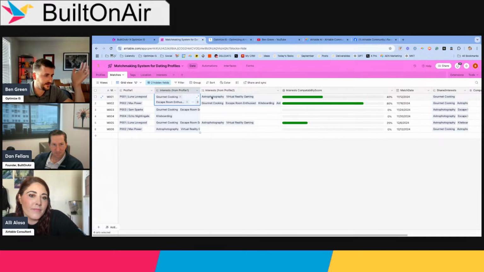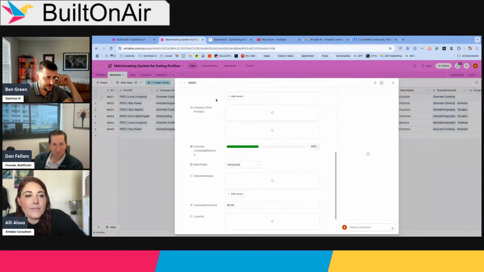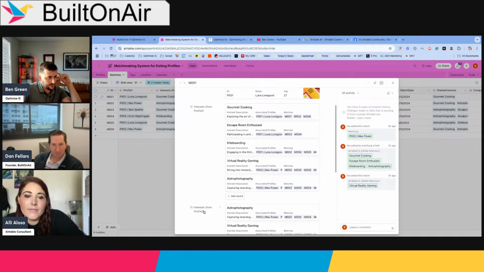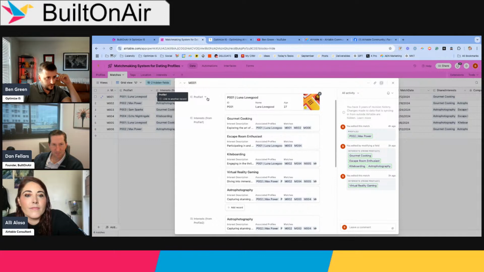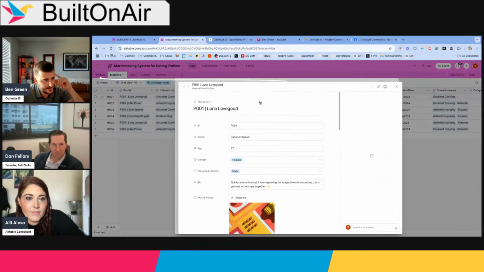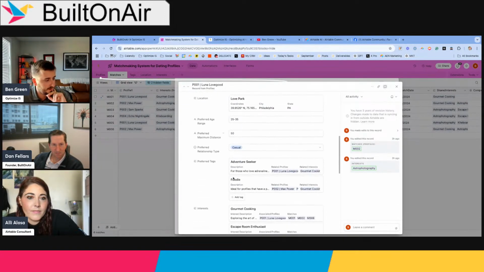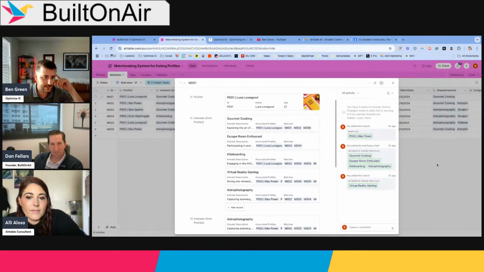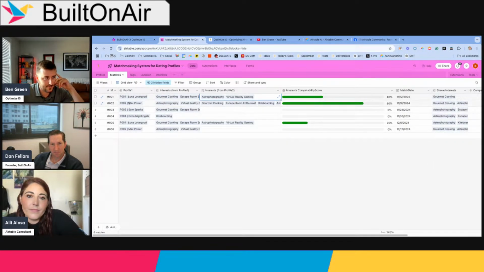If you watch the video of me creating this demo, which will be posted on YouTube later, you can't run it off of the profile 1 field, because all of the interests should be pulled from profile 1 in this example, but any of the array formulas consider all of these as one value in the array. So when you create the matches table, you would have to have an automation stamp the interests from whenever it was created in here.